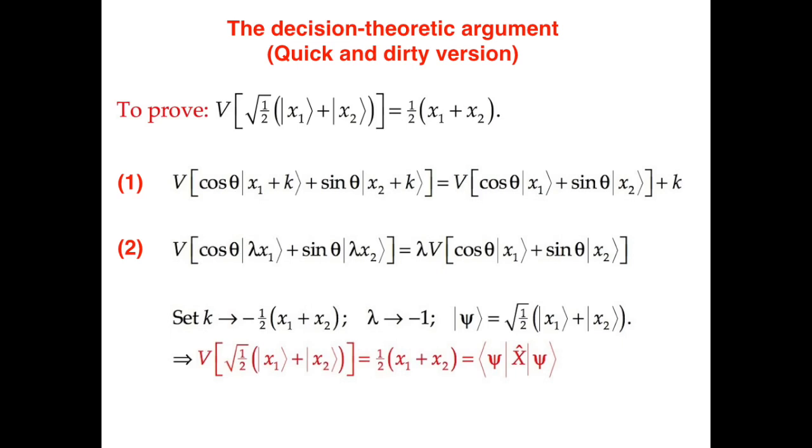So here's the proof, a quick and dirty version of the proof. The devil is in the detail, which I'm not going to talk about. The details are extensive, but they lead to the same conclusion. So first of all, we need to note two implications of elementary rationality, not probabilistic in any way, namely equations 1 and 2. I'm stating them for a slightly more general case, but it doesn't matter. The theta is going to be pi by 4 in the end.